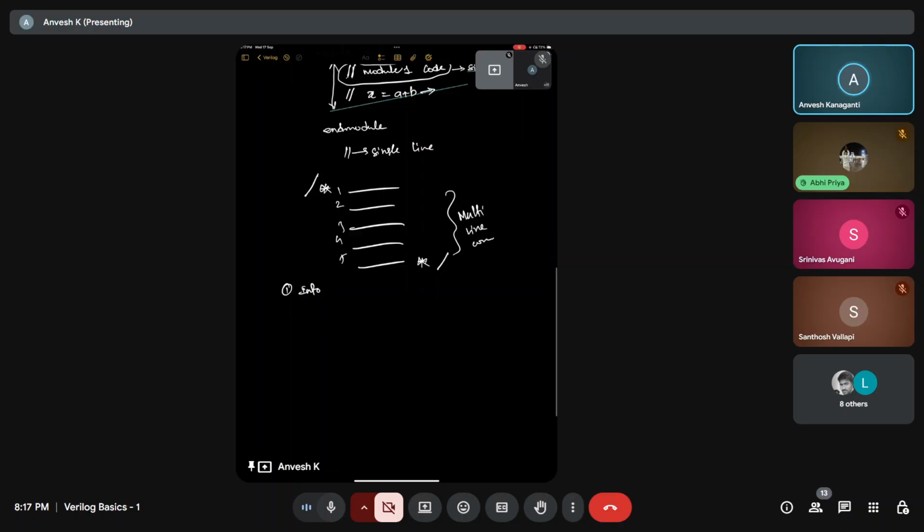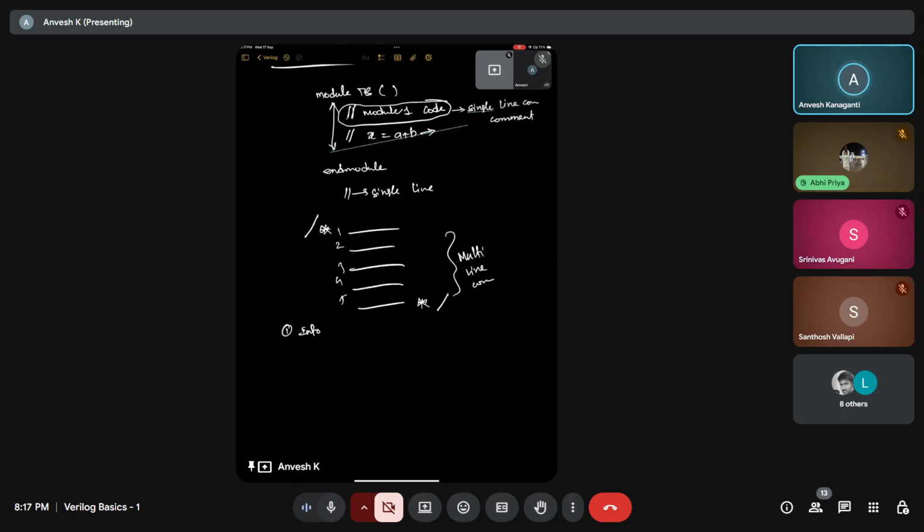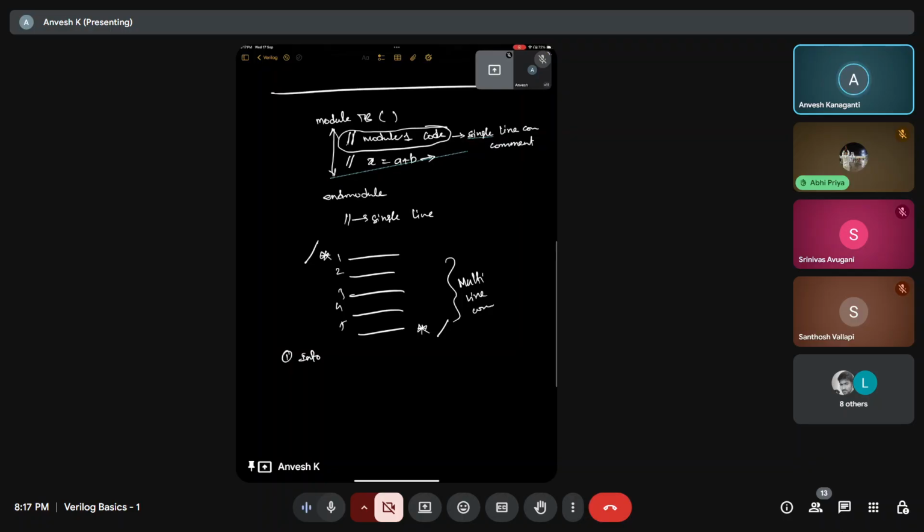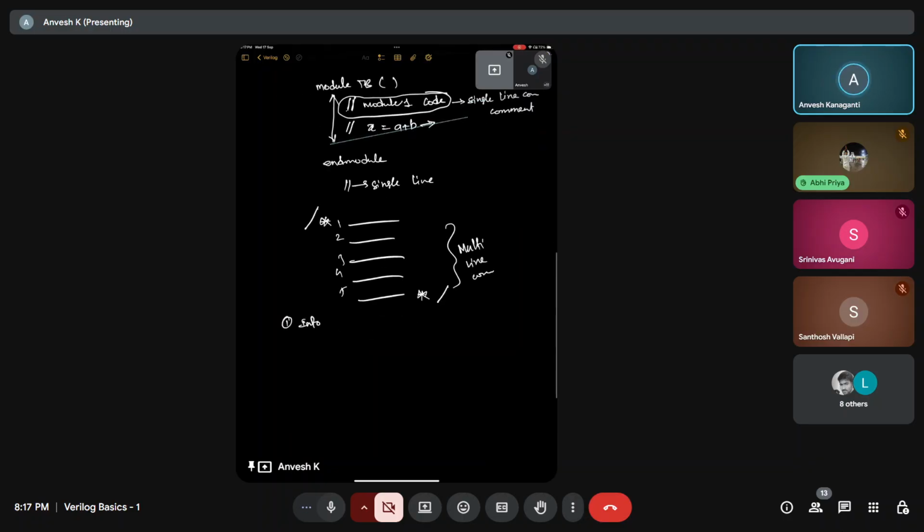The second one is to make code not execute. These are the two uses of comments.